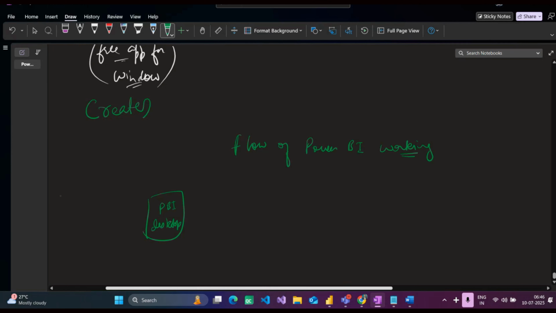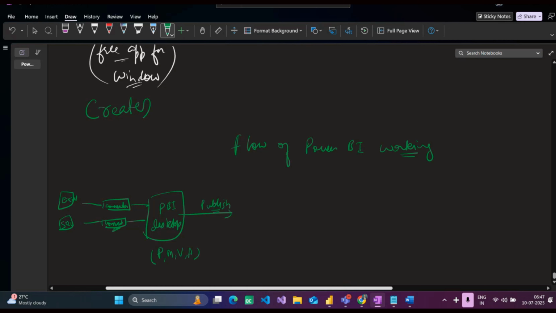I need to bring the data from data sources. Let's suppose my data is there in an Excel file or in SQL Server. I need to bring the data. How can I do it? I need connectors for that. I will use a specific type of connector that can help me to bring the data from that data source within my Power BI. Once data is available, I can perform my tasks of preparation, modeling, visualize, analyze, and then I will simply publish.